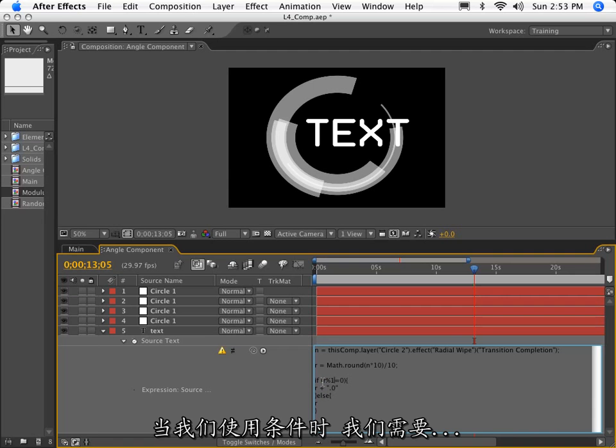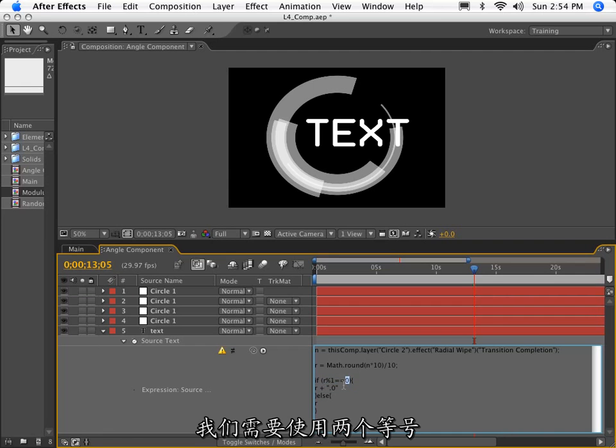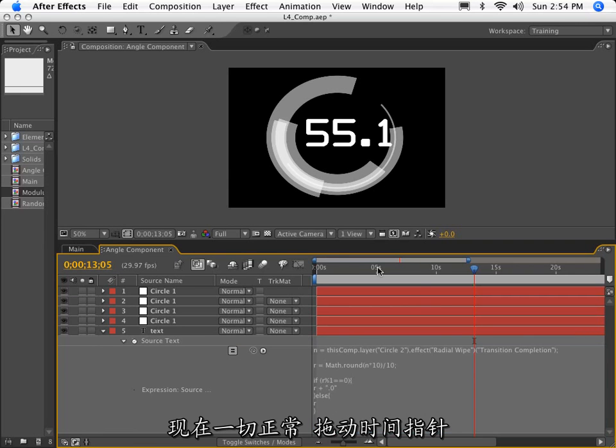What we need to do when we're using a condition like this is to use two equal symbols. Just a JavaScript thing. Don't worry about it. So when we're using an if-else statement, and our condition is to check to see if something is equal to something else, we need to use two equal symbols. So this is still if r mod 1 is equal to 0. It's just that there is a specific case of using equals in a condition inside an if-else statement. Just something you got to get used to doing. So now this should work just fine.